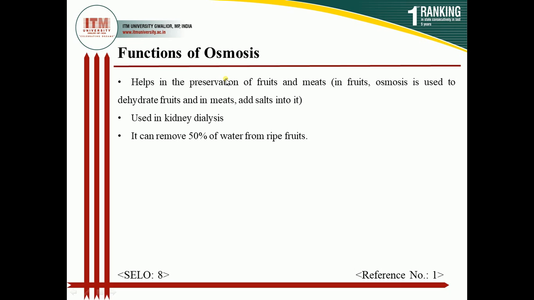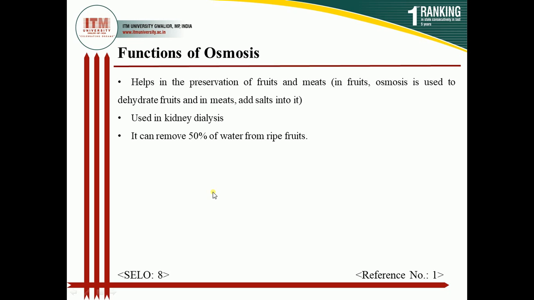There is a term, osmosis, which is basically divided into three parts: hypotonic solution, hypertonic solution and isotonic solution. In a hypotonic solution, the water is present outside, and from the outside it moves towards the inside of the cell, because the concentration of water inside the cell is less as compared to the outside, so it moves from outside to inside. In the same way, in a hypertonic solution, the process is just reversed.